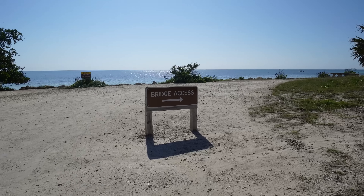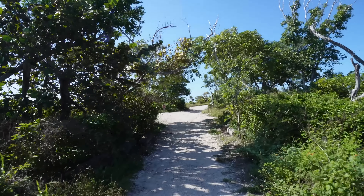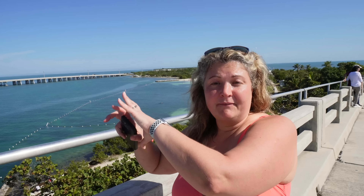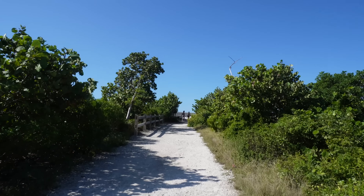Florida has 175 state parks. Most of them are open for day visitors all year round, and some also have campsites. We've stayed at Lake Louise and we've got two out of the ten parks on the Keys that we're going to visit for the rest of this trip. To the west of the state park is a trail, and as you come up the trail there are protected species on either side — all the flora and fauna is protected, the insects, everything — untouched by humans. Pets are not allowed, or you get in trouble.